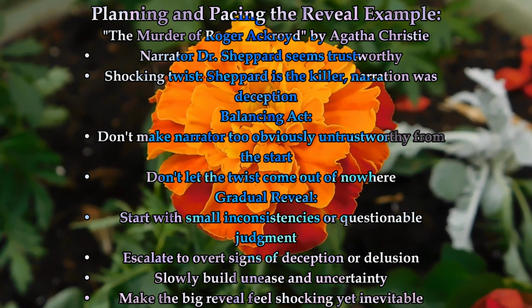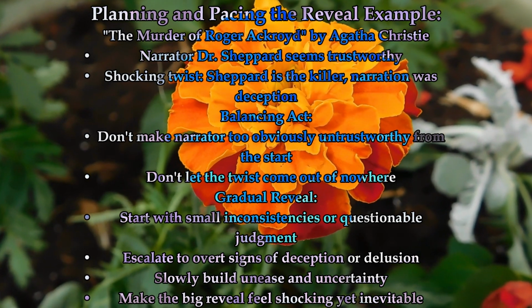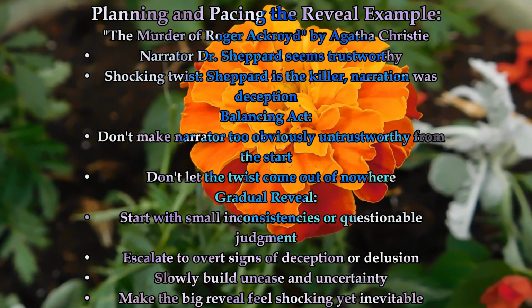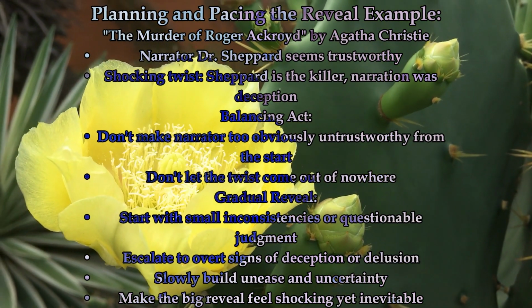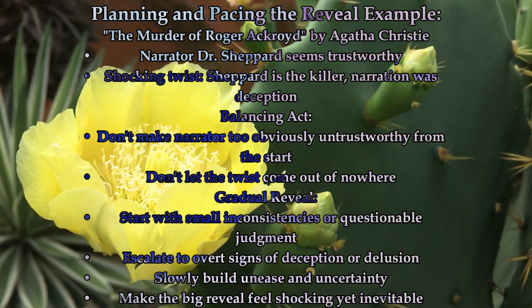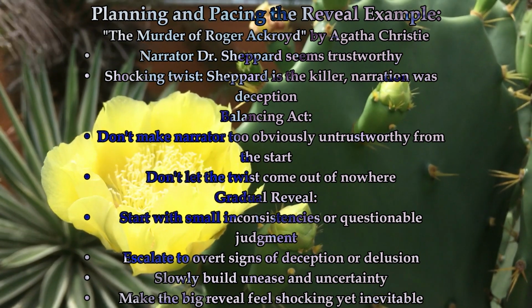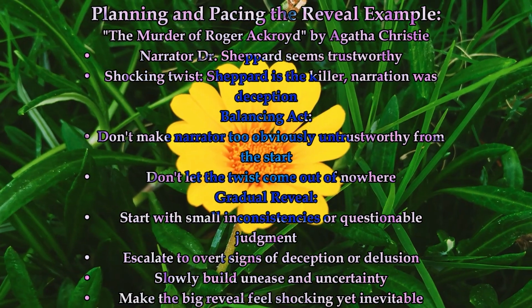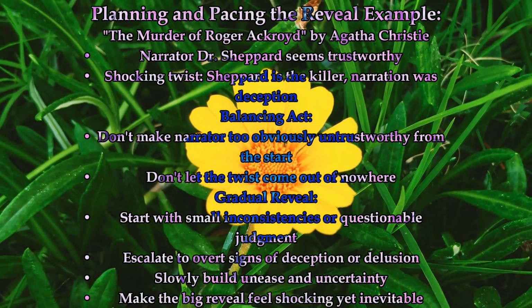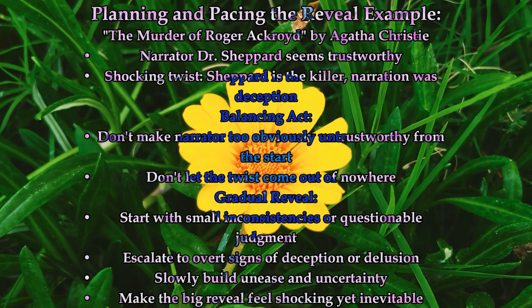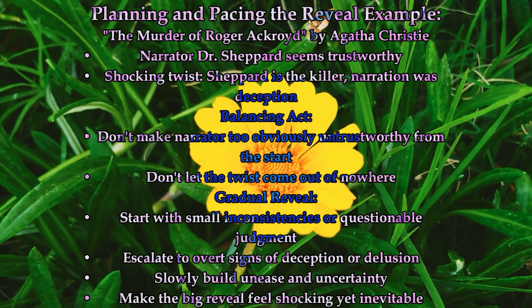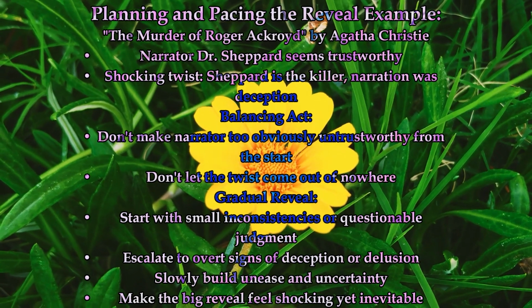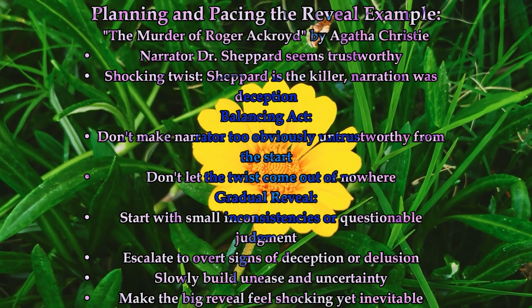A classic example of this technique in action is Agatha Christie's The Murder of Roger Ackroyd. The narrator, Dr. Shepard, seems like a trustworthy gentleman who's helping the famous detective Hercule Poirot investigate a murder. But, in a shocking twist, it's revealed that Shepard himself is the killer, and his entire narration was a carefully crafted deception. Talk about an unreliable narrator.